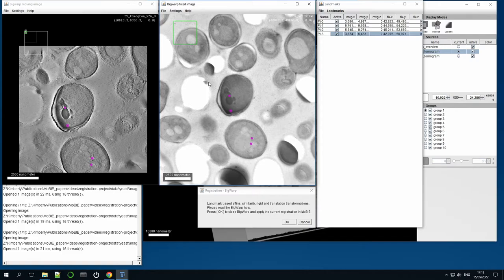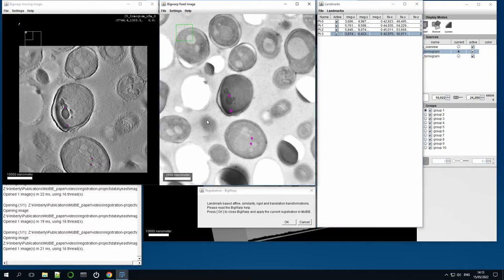Now we want to see, does this match it together nicely? And in order to do this, we first need to look at what transformation we want to use. So we can click the F2 button to bring up this menu. And here you can choose what kind of transformation you want to do. In this case, because they're both EM images of exactly the same sample, I'm just going to use rotation, which will let it just translate and rotate the images, which should be sufficient for this. So I can just cross this off.